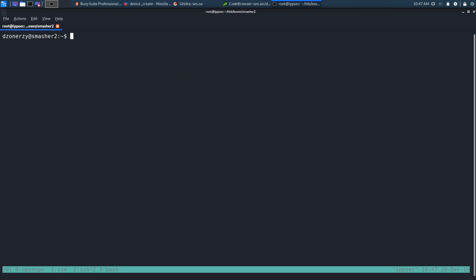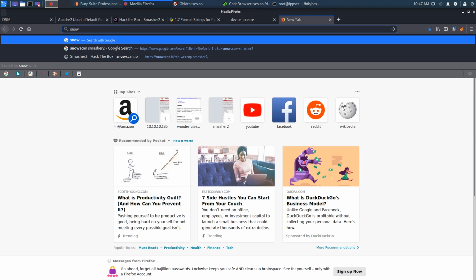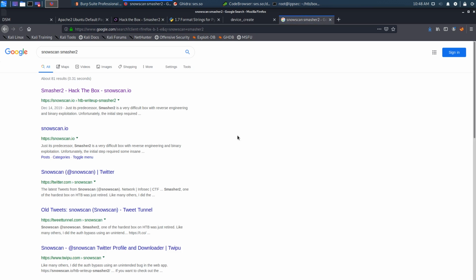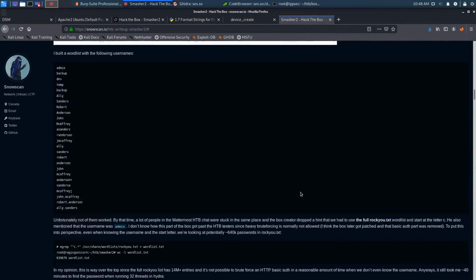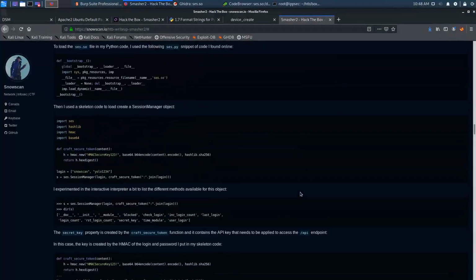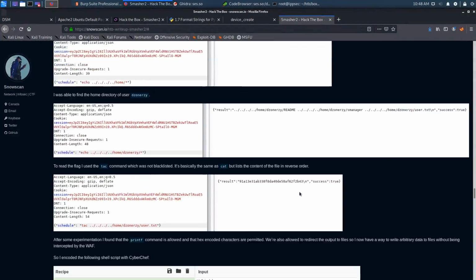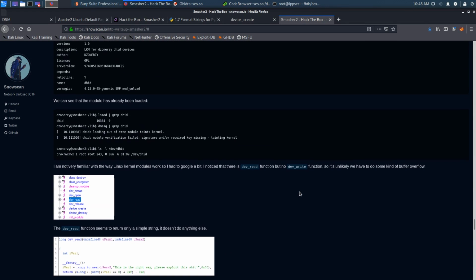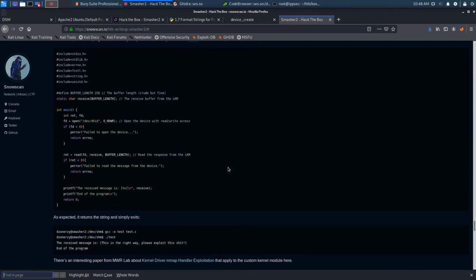So what we should do is create a program to read this. And the easiest way is to go over just what SnowScan did, so we're not typing everything ourselves. But I really like how he approached this. So instead of reinventing the wheel and typing C, I'm gonna highlight something cool he did. /dev/hid, that's what he's talking about. Right here.